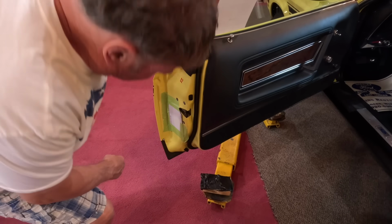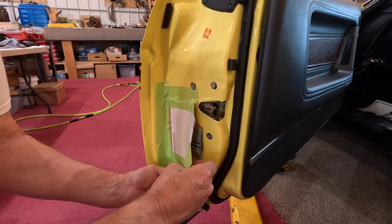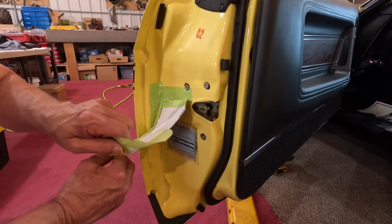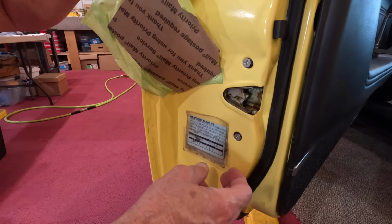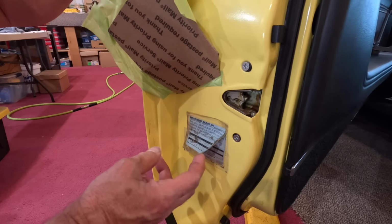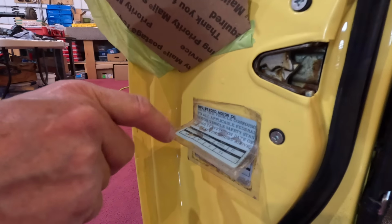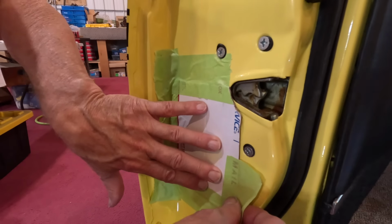Can we look at these tags now? Because this is one of the most interesting things on the car. Yeah, it was one of the toughest things to paint around too, because I didn't want to mess up. It's really hard to blend the paint when you got an old dirty sticker on there. But that's it. So the one underneath is the Boss 302. And see the G code and the Y code is the 411 Detroit locker. And then Ford just put the other one right over the top. Whoever fixed that, good thing they didn't peel off the bottom sticker.